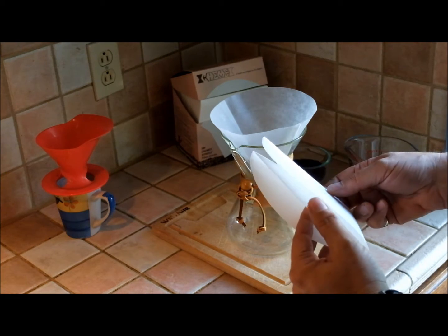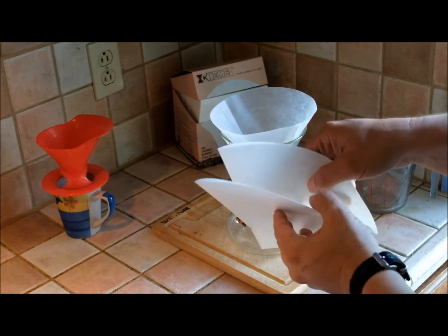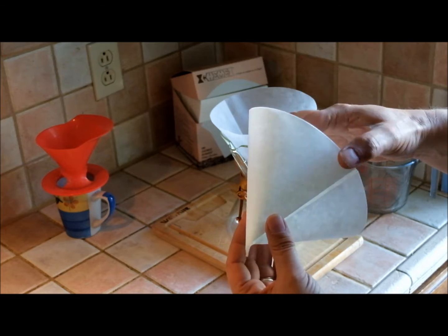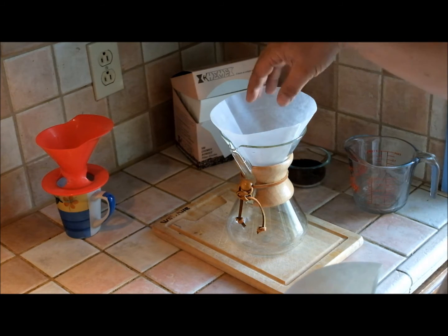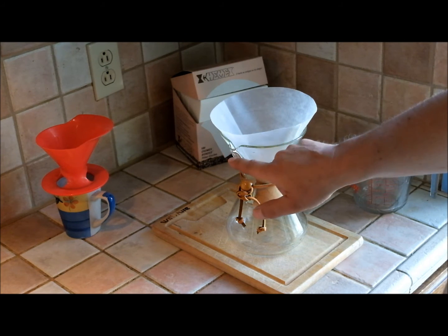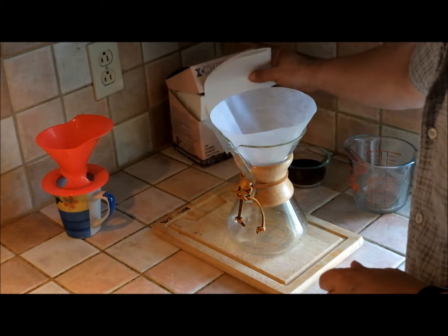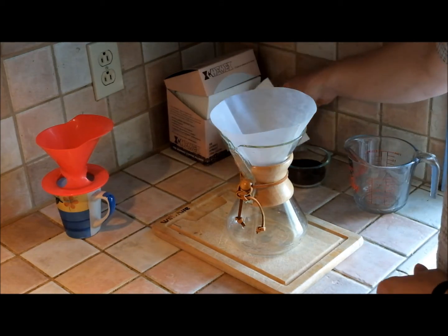And another thing to remember here is that when you put it in, you've got to make a cone, you've got to have one piece on one side, three pieces on the other. The three pieces go facing the spout here. This means that when I'm pouring the water in here, the paper doesn't bulge out and fill this little spout, so that there's some air moving inside. So that's one thing to remember: use the Chemex papers, and the three layers go in the front and the single layer goes in the back.